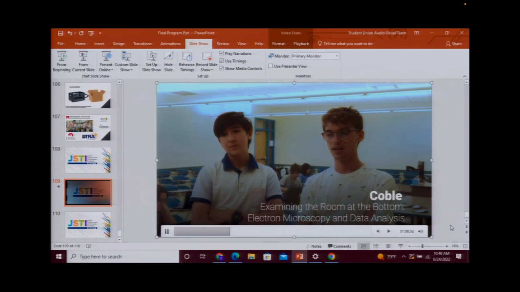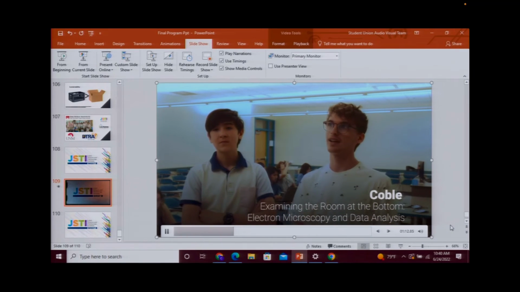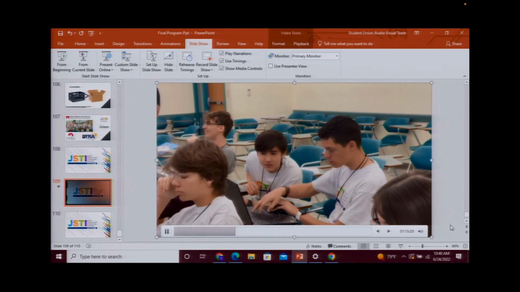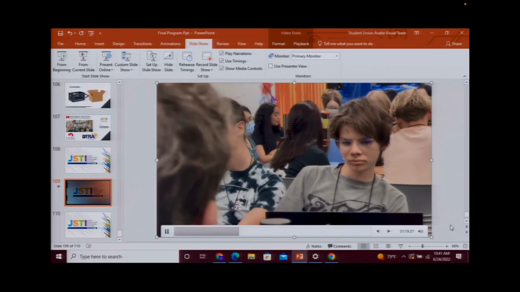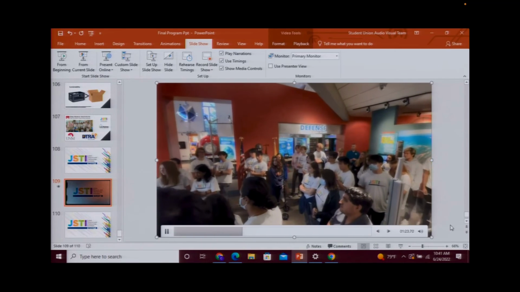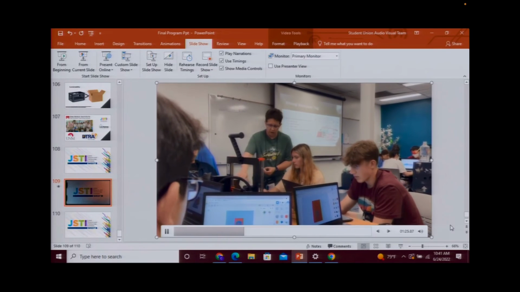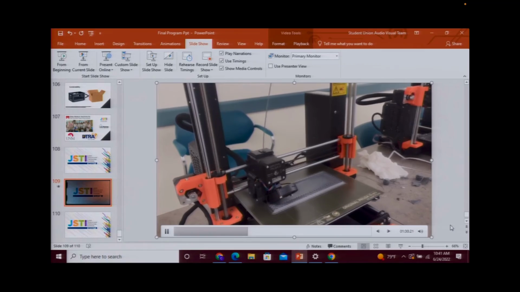I know for me, I never really got a good example of applicable science that we were learning in school, especially with STEM things. I never really had a really good idea of what those would look like in a professional field. And I've learned a lot, not only about things that I might be interested in the future, but just more, I guess, applicable ways of applying the things that we're learning in real life.